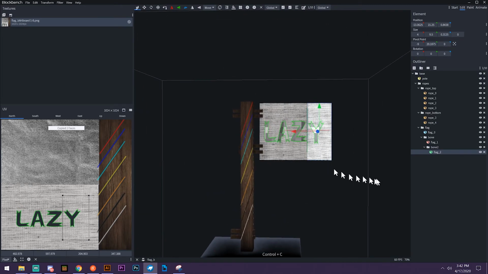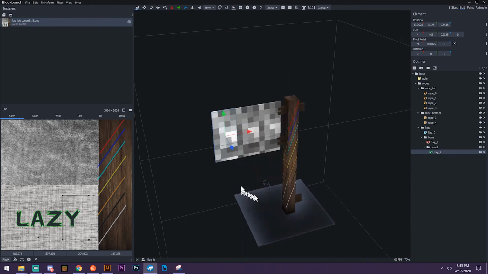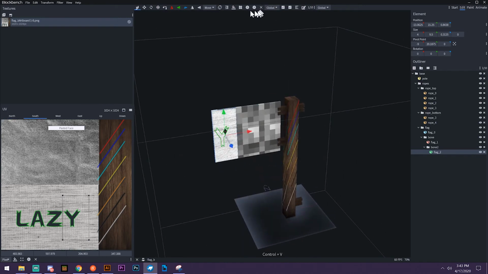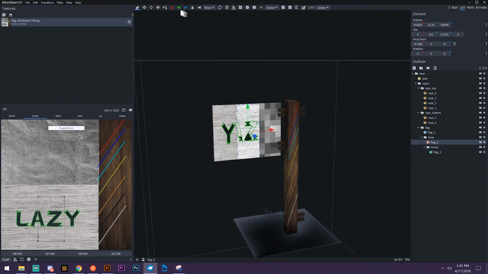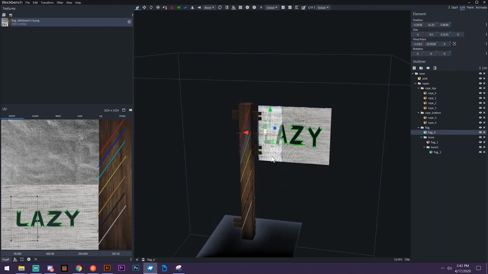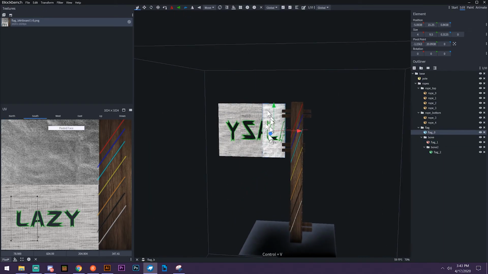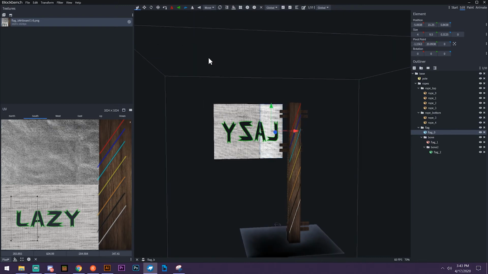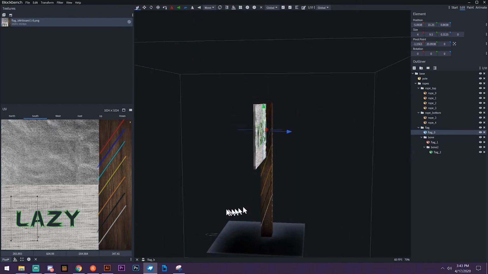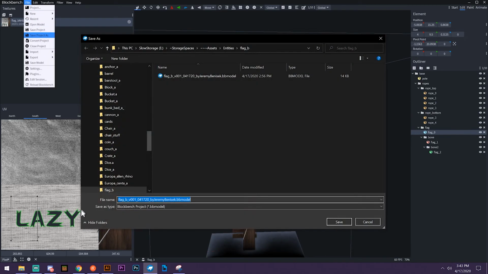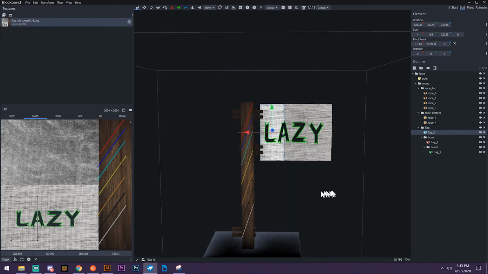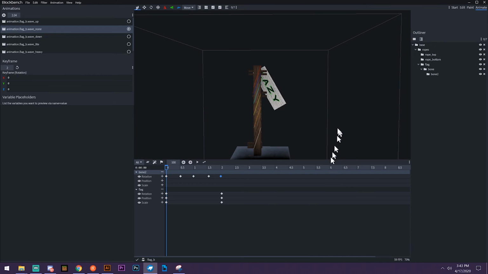One of the things, a question we get all the time with transparency, is that people don't think about the double-sided. Everything is double-sided. Everything is a cube. So if you make a transparency on one side, you're going to have to flip it on the other side so that it matches up, because it's not going to match up unless you flip the texture. You can see at the top I've added the flip UV for north and south, east and west. That's in the toolbar. You can get that if you go to the toolbar options, and you can set those and put them on your toolbar.